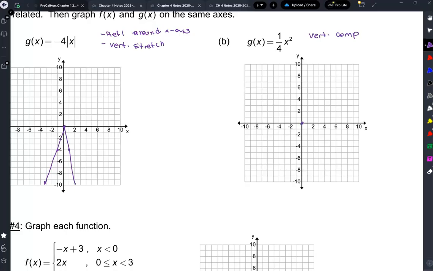So it's a parabola, 0, 0. Now, if I go over 1, I'm going to go up how much? 1/4. That's not a good thing to graph. So what if I go over 2? How much do I go up then? 1, right? Because it was going to be 4, but now we take the quarter of it. So for ones like this, I take values that are divisible by 4. Like another one, I wouldn't take 3, I would take 4. 4 squared is 16, but a quarter of that is 4, right?